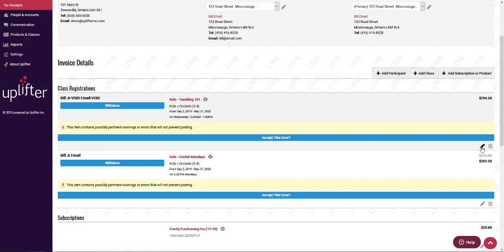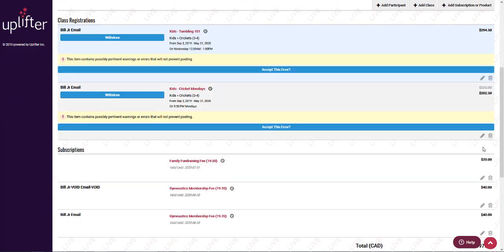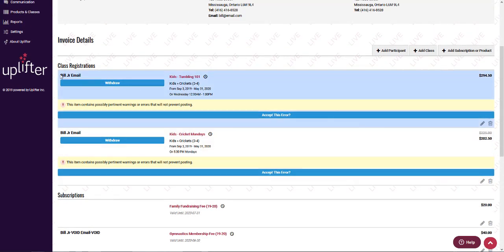All you do is select to edit this, and you're going to use the participant dropdown to select the correct instance. Now there may be circumstances where you find that Bill or whatever participant you're working with has been registered for the same program twice. In that instance, a refund is required. If you're unsure of how to do that as of recording this, our next week's Wednesday webinar will actually be about invoices and performing those actions, so definitely join us for that. And of course, you can always watch a recording thereof afterwards as well.